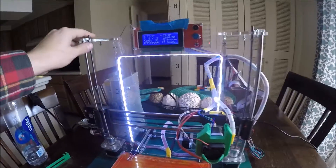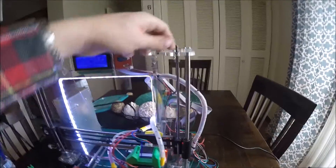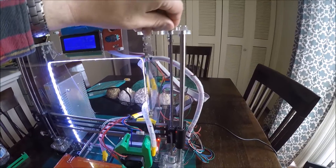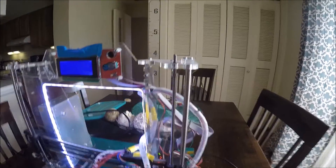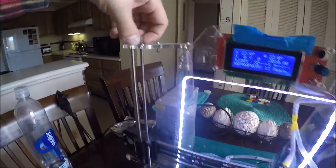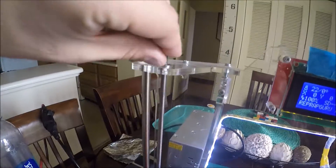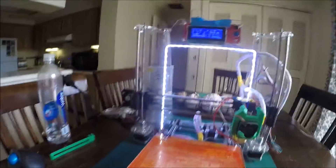Issues I've noticed: the first one would be the frame — it's plastic, it's kind of flimsy. It gets the job done but when it's moving back and forth it shakes quite a bit. I don't think it's causing issues with the prints though. My main concern is these bearings up on top — they walk themselves out. I think they should have some kind of cover to keep those from popping out, because those threaded rods are spinning up and down and they come out.